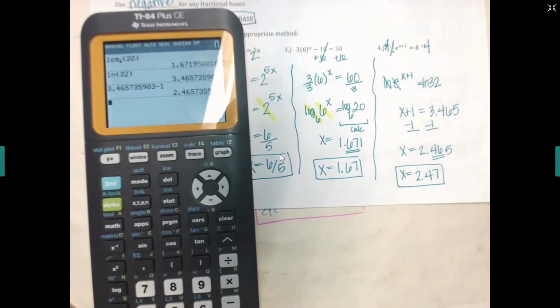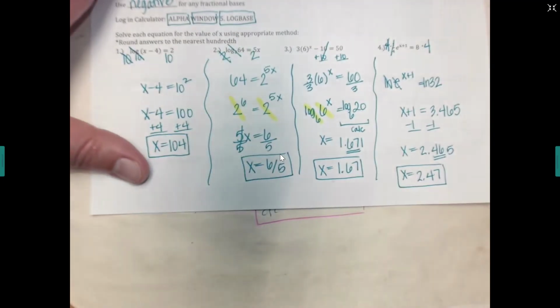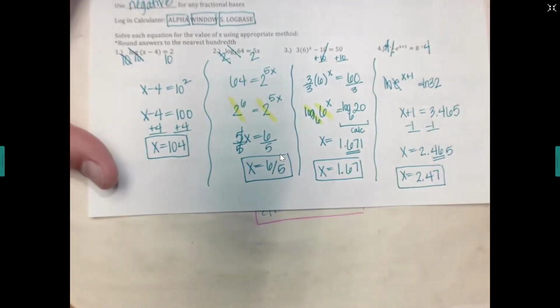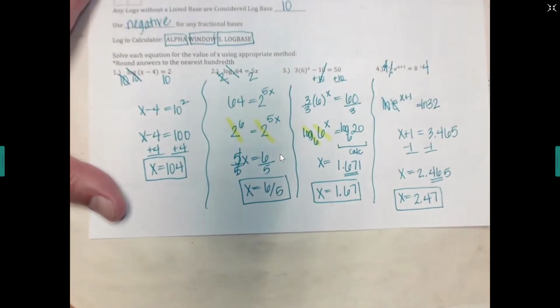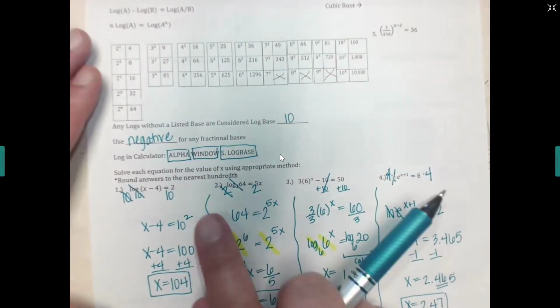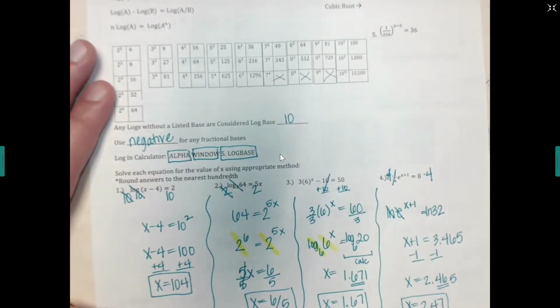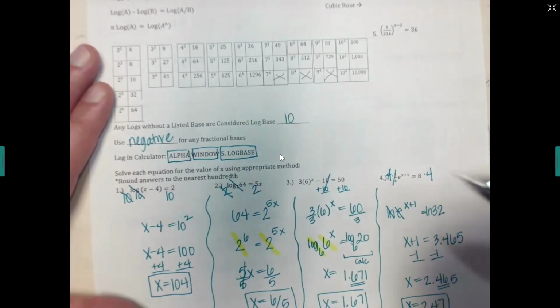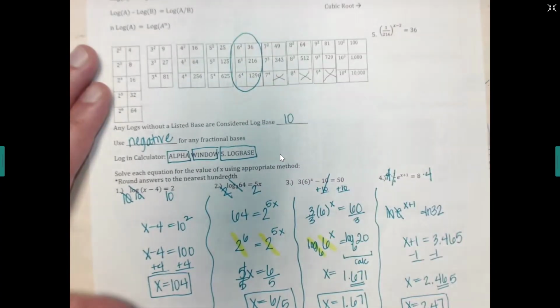All right, you'll notice that you do have an example 5, but it's kind of up by your charts. We're going to do one more. Okay, I have a 1/216, and I have a 36. Now, if I had a 36's chart, I would try to find 216 in that, but I wouldn't find it. Remember that if your bases are not compatible as is, you just find a chart that they're both in. So look at your different charts here. Do you see a 216 and a 36 in the same chart? Which one? Yes, 6's.